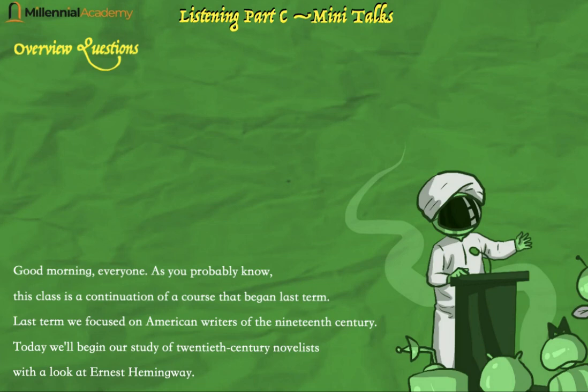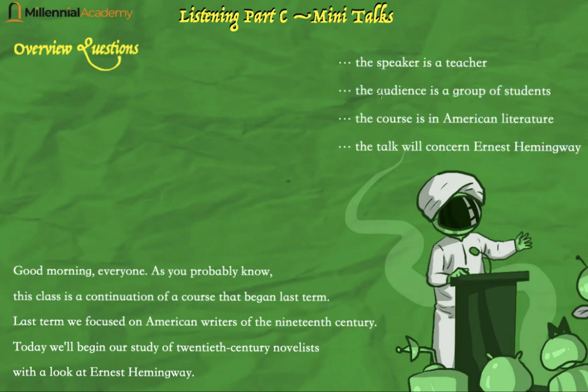Nah, dari sini kita bisa tebak bahwa informasi awal ini sangat banyak merangkum informasi, ya. Kita bisa mengetahui beberapa hal dari informasi ini. Misalnya pertama kita tahu siapa yang bicara, pasti ini adalah teacher, ya, karena ada di sini mengatakan kata class. Kemudian audience pasti adalah siswa karena dia teacher. And then the course in American literature pasti tentang sastra Amerika karena dia bicara tentang American writers, ya, penulis Amerika, ada novelist di sini, ya. Kemudian kita juga bisa paham bahwa topiknya akan mengenai Ernest Hemingway.